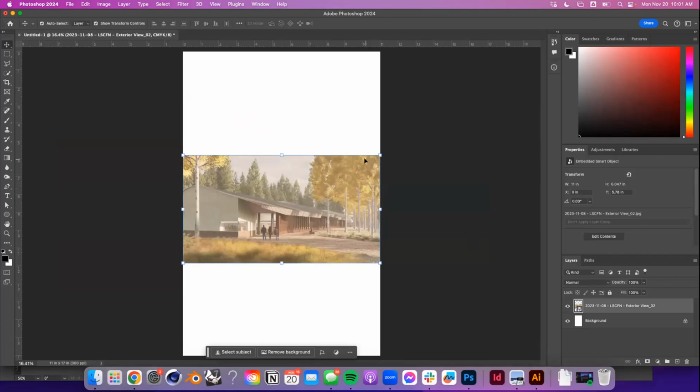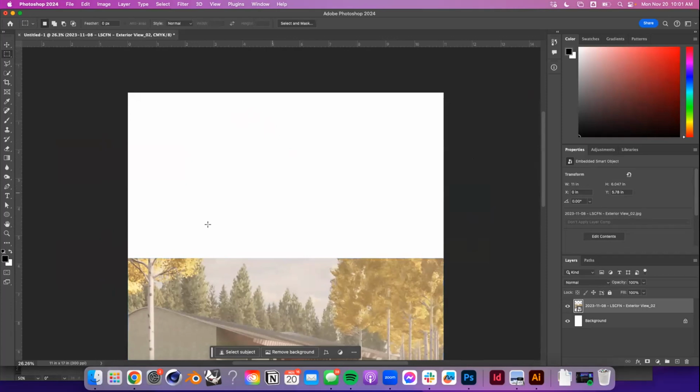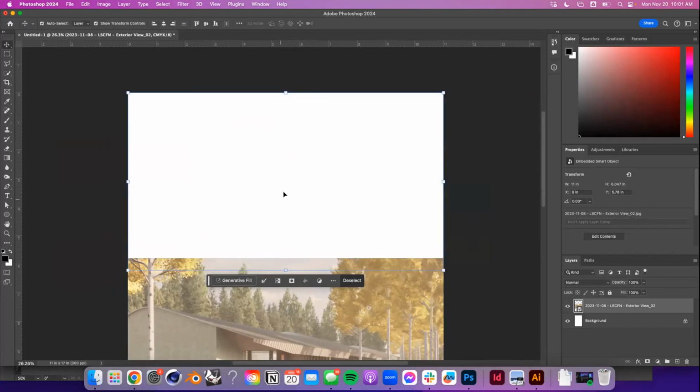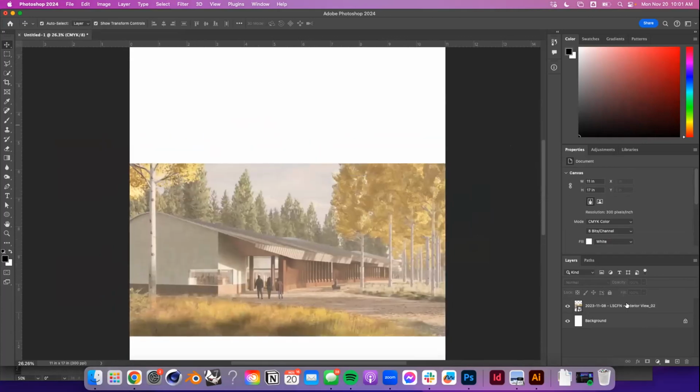I've been using it since it came out, and I was using the little beta version, and initially it wasn't very impressive at all. You would try to add a dog into your rendering or whatever, and it would bring up Satan's beast and stick it into your rendering. So it wasn't very impressive at first, but lately I think it's picking up speed, and it learns the more people that use it. So it can and will be getting better. So definitely keep your eyes peeled on things like Photoshop AI.